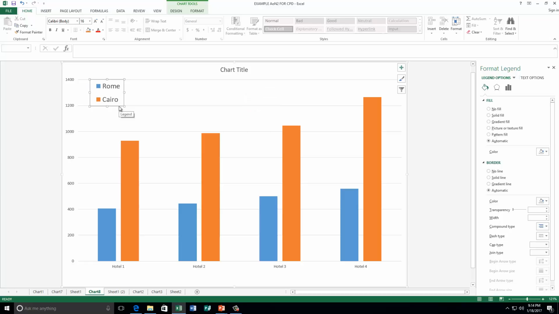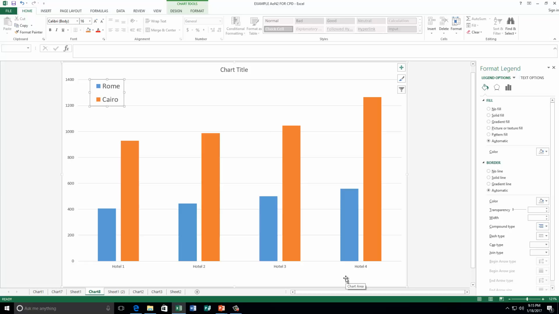Now all the other stuff we would do, making the bars bigger, putting the axis titles, the chart title, the units in, is just as the other chart. But that's how you do a comparative bar chart. Now the reason I didn't choose this for this particular option was the fact that we can't put the hotel names on. Okay, so what you've got to do is have a little practice.